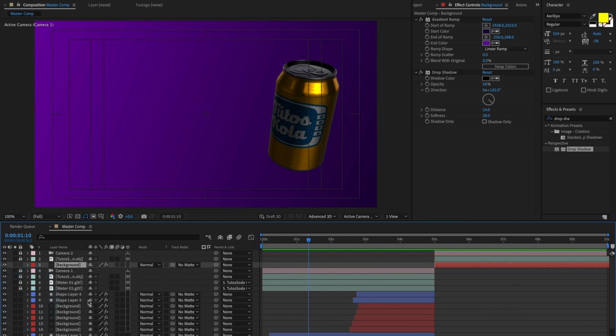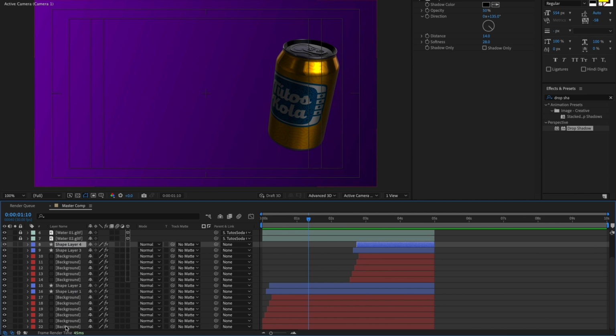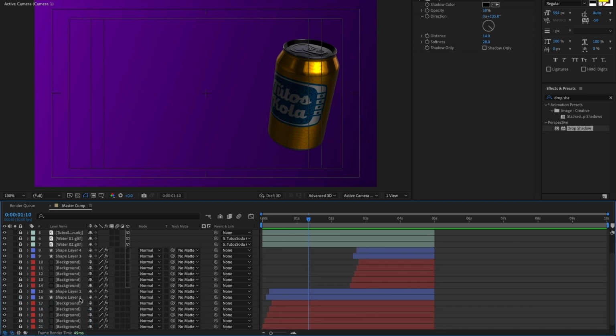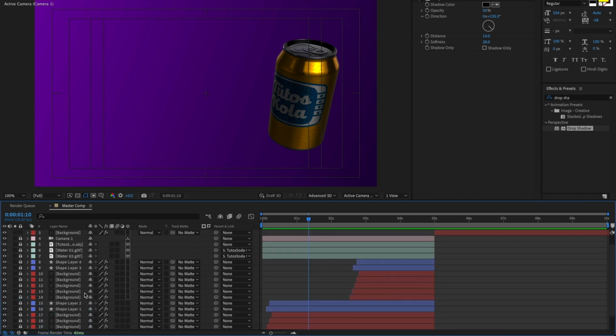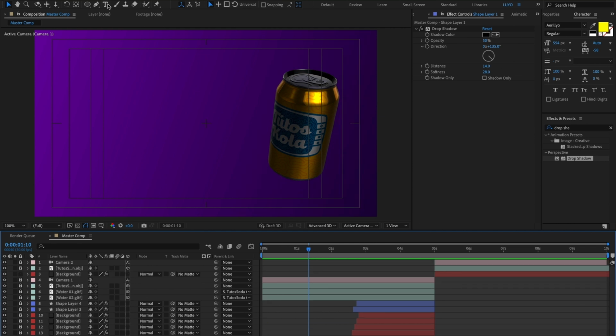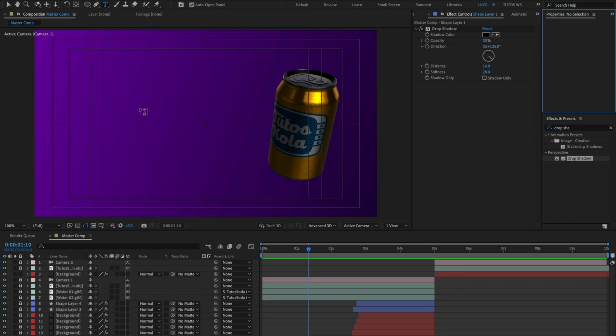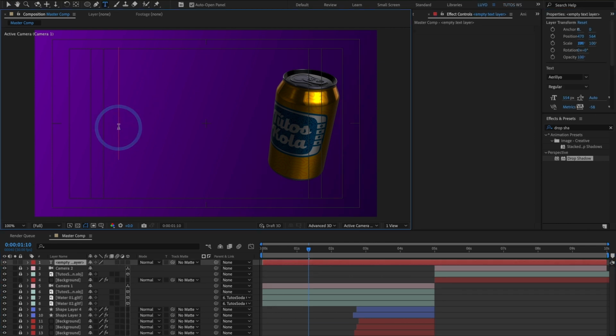I'll make sure my layers are all hidden and I'll lock them so that I don't change any settings. I'll go ahead and select the text tool and type in the word "new".